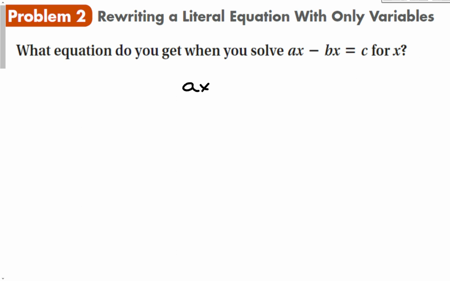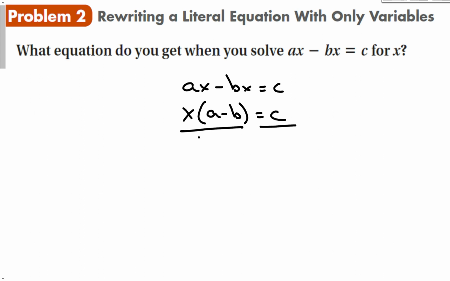So I have ax minus bx is equal to c. Well, if I add or subtract something, I still have x's on both sides. That's not good. So I should use the distributive property. And in fact, if I use the distributive property backwards, I can factor out an x. And that leaves me with a minus b left over. Check yourself here. If we multiply x times both of those, we get back to my original expression, which is good. They both have this x in common, so I can divide it out and put it in the front.